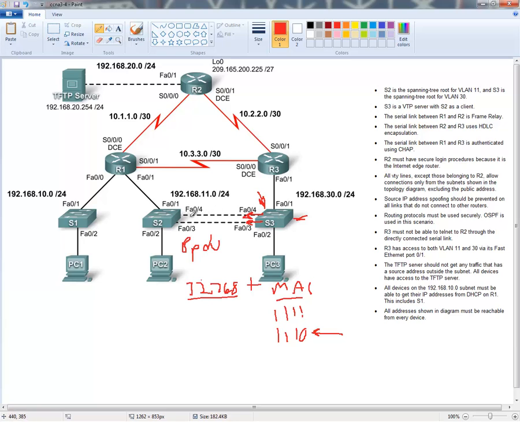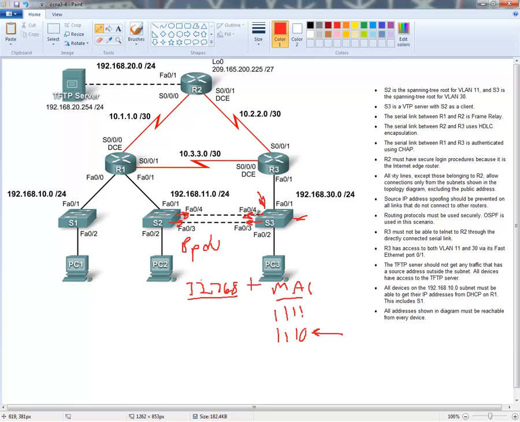So any ports going towards or facing switch 2 are designated ports. The ports facing the root bridge that aren't blocked are called root ports, meaning switch 2 facing switch 3, those ports are known as root ports. It doesn't matter if it's one switch or a two-switch spanning tree network like this one: this guy's your root bridge, these are designated ports this way, and these guys are root ports.